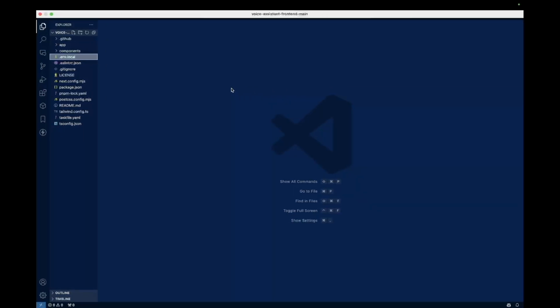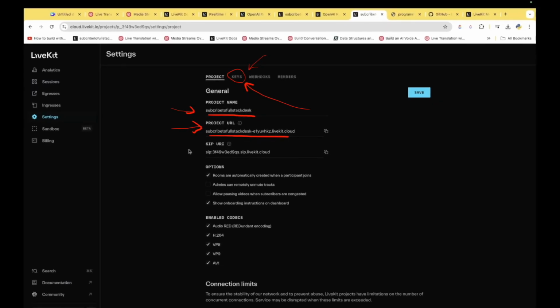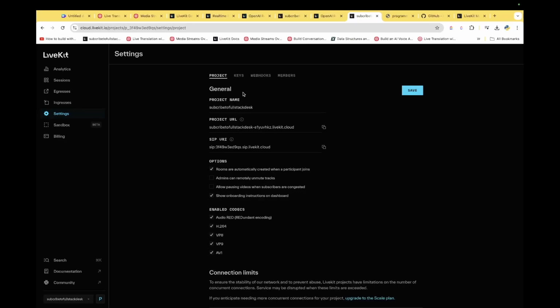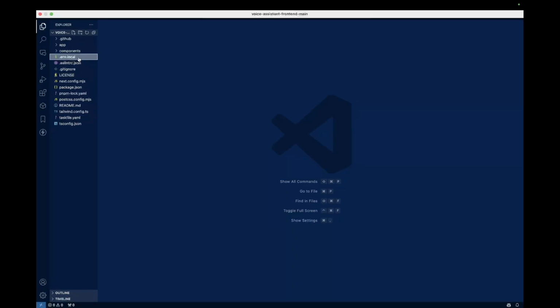So right now we do have the LiveKit front end set up locally on our application. You want to change those 3 variable names to actually have values. You can find those values if you head over to the LiveKit page and head over to keys. It'll give you all the information that you need to put into that .env environment.